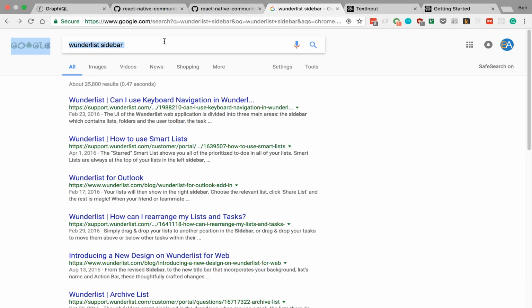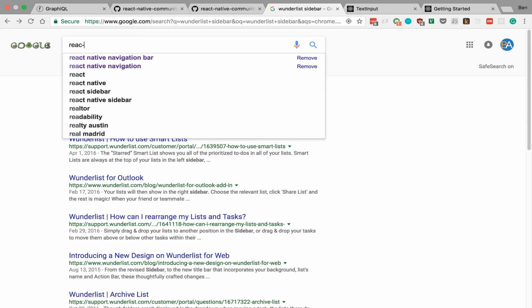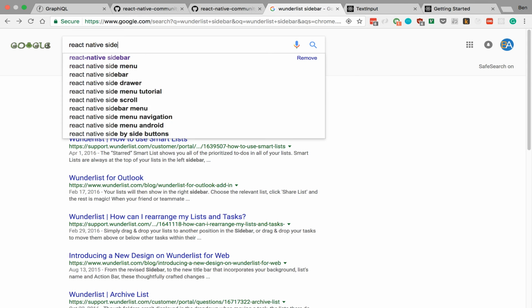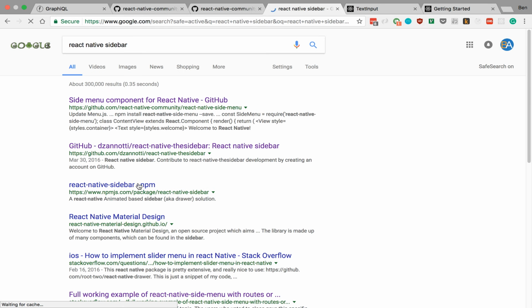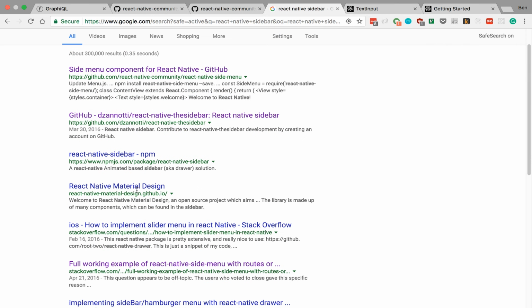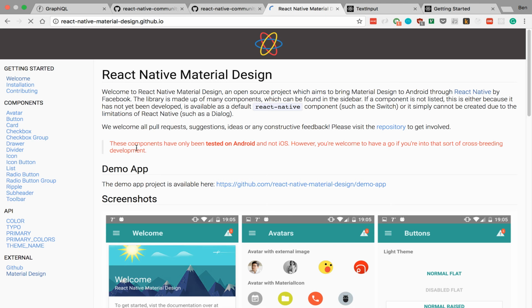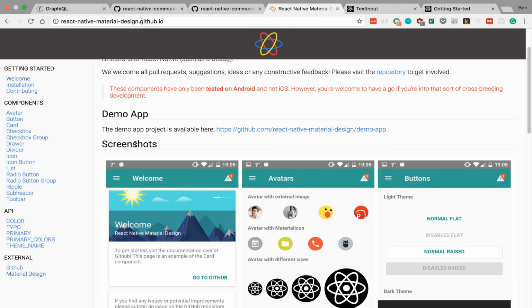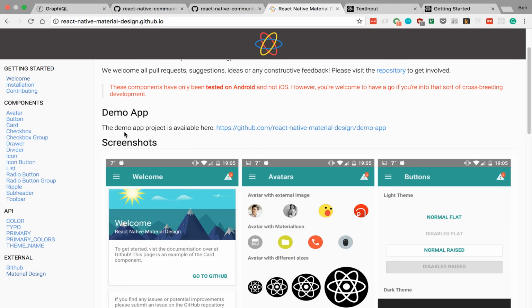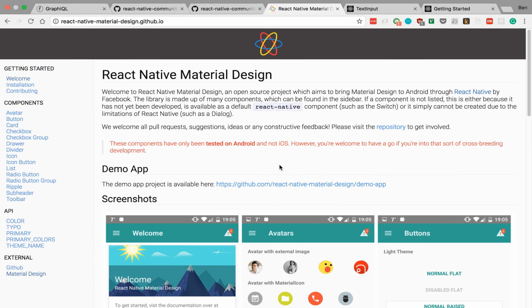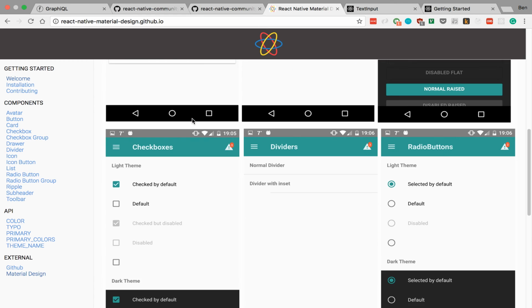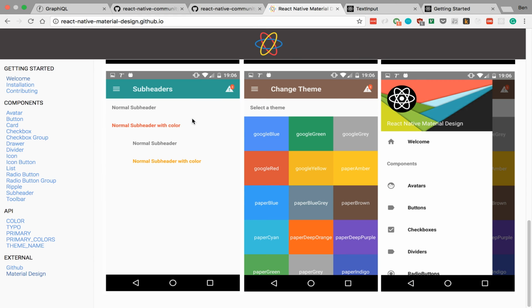See if there's any other React Native sidebar. Is there any other material design? Material design saved me. Do you have something? These commits have only been tested on iOS, however they're welcome to go if you're into sort of cross-breeding development. Sure, what the heck, let's try this on iOS, I guess.